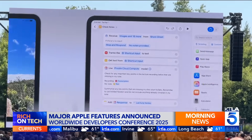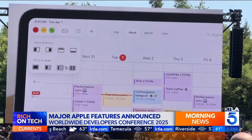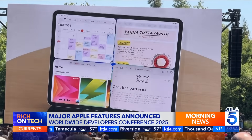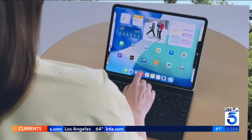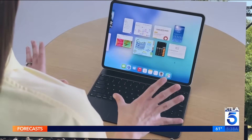One of the biggest changes is coming to the iPad. For the first time, you'll be able to move and resize app windows, making the iPad feel more like a desktop computer. We finally have a computer-like operating system with multitasking, windows, and a file system — all the things people have been asking about for iPads forever. Those new features will come to a wide range of iPads, from the mini to the pro.